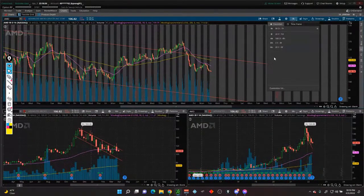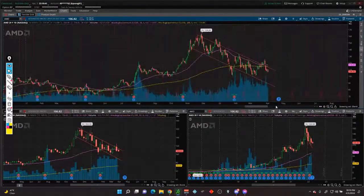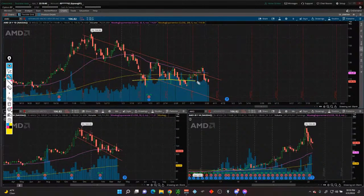Now, one thing to note about AMD is that even though we are in this downward channel, price has been staying roughly around the support area. We did break below here, but we came right back up, and so it's approaching this again. If this doesn't break, this also could be a false move to the downside. If there is some support here and it shoots back up, that's one potential. Another potential: depending on how you want to play, if you want to take the short side, you have a play. If you want to take the long side, you have a play. Multiple ways to see the market.